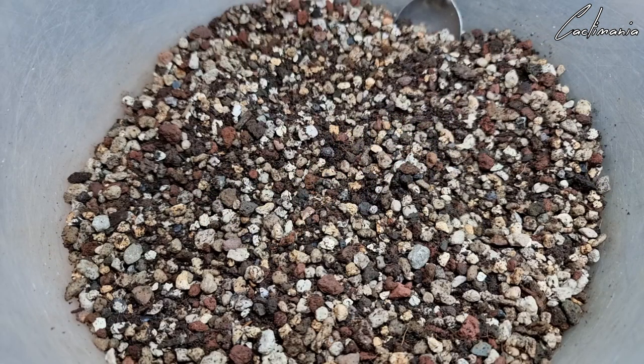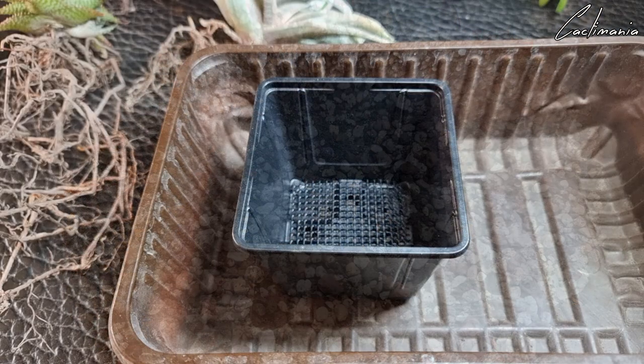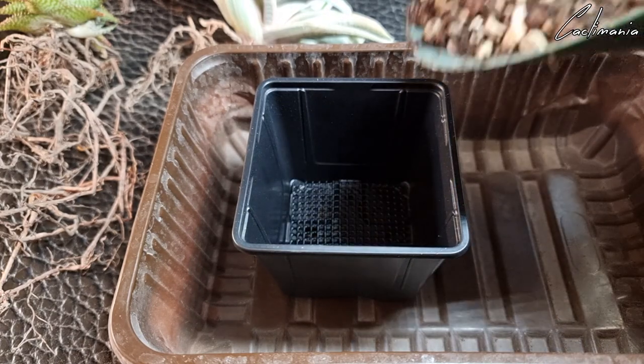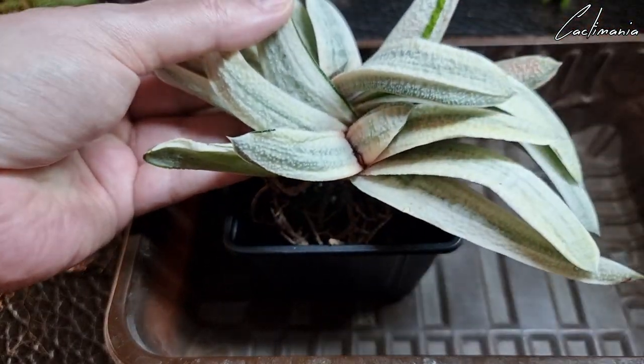Right, the soil mix. Exactly the same as for the Haworthia in the previous video. Half a part coco coir, half a part worm castings, 1 part pumice, 1 part lapillo, and 1 part kanuma. Same pots as most of the Haworthia went into as well. Bit of mesh at the bottom to prevent the mix from falling through the drainage holes. Pot up this Batisiana first.